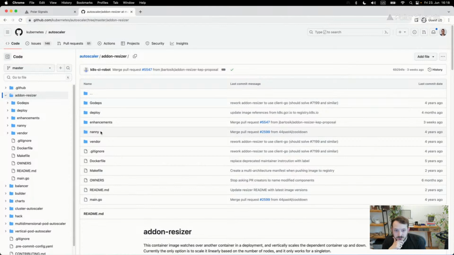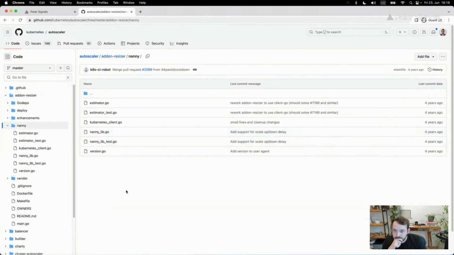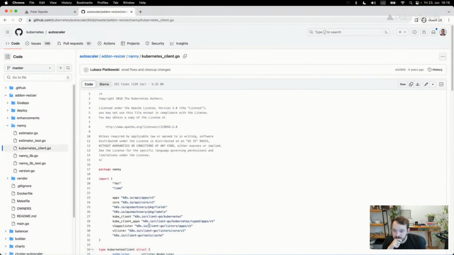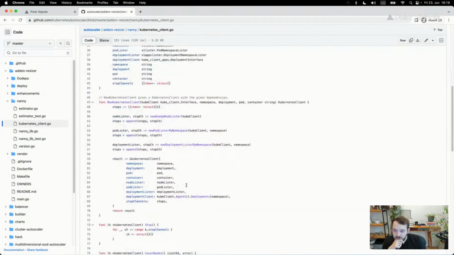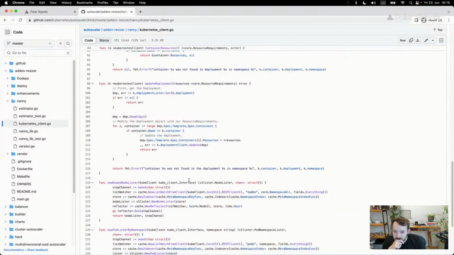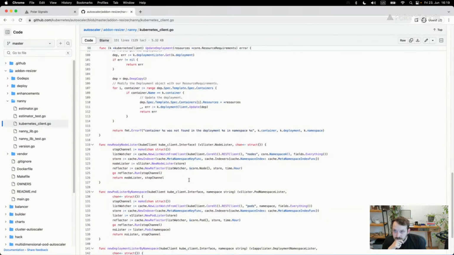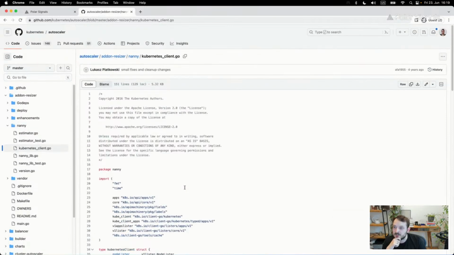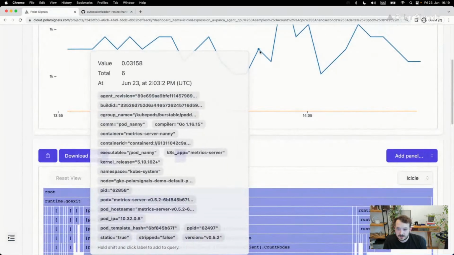Let's have a quick look into the repository. Okay. That was 4 years ago. Interesting. What version do we have deployed of this thing? 5052.